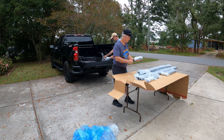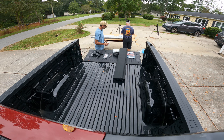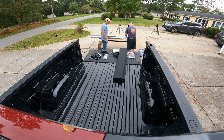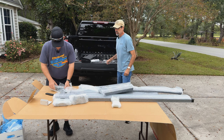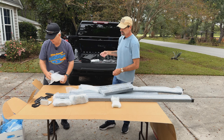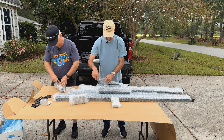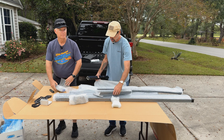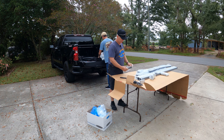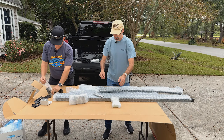I'm just going to pull all the bubble wrap off. One thing that has caused me some trepidation — because it is a brand new truck — is I have to drill some holes in it. That is one of the things with the Wild Top installation process. I've watched the videos and with these silver brackets I'm going to have to drill a hole in the truck. I've seen other ones that clamp down to the edge.